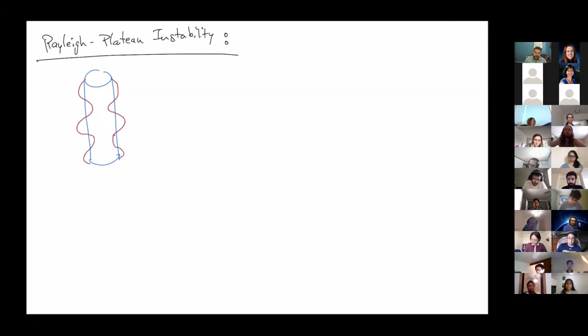Okay, we know that the Young-Laplace equation tells me that if I have a surface tension, so the water would really like to be in droplets and not dissolved out into the air at room temperature, I get a pressure difference that is proportional to the curvature of the surface. So I have some curved surface.